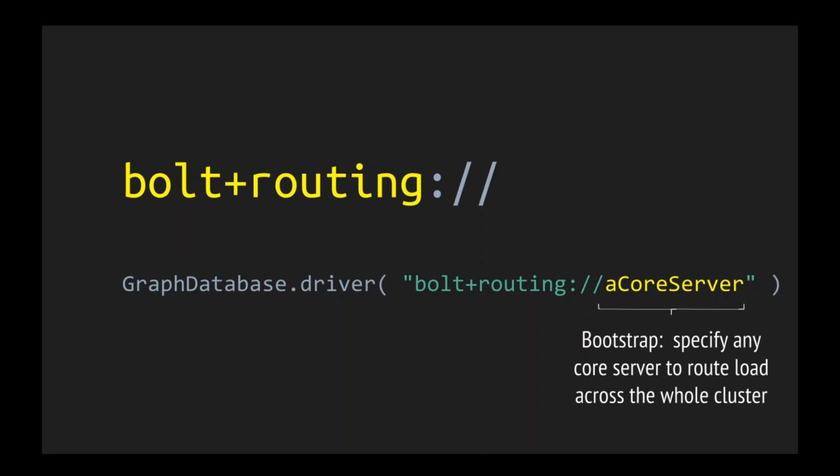But the routing activity includes refreshes based on a time to live in order to make sure that the client, and the client population as a whole, are observing an up-to-date version of the state of the cluster. So with that single bootstrap address, it's possible to gain access to the cluster and then be kept up to date transparently within the driver. It's not something the application's exposed to. The driver is kept up to date with the state of the cluster and has traffic routed in an evenly distributed way across the cluster.